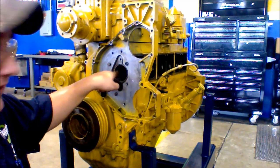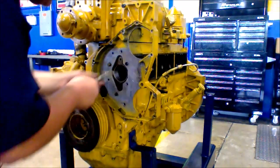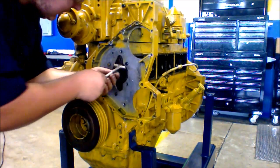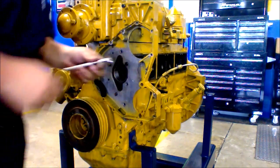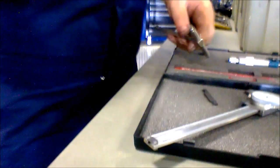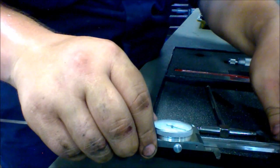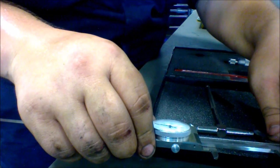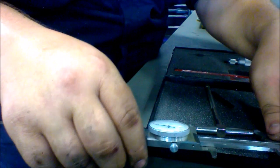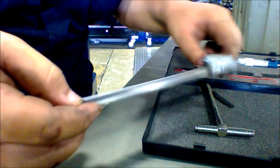Same thing for the back — the back is the back end of the bearing. Normal and 90 degrees. So what you do is you take your snap gauge, measure the front, lock that down into place, and you take your micrometer and measure the gap. That bearing's diameter is 2.530 of an inch, so it is 2.530.